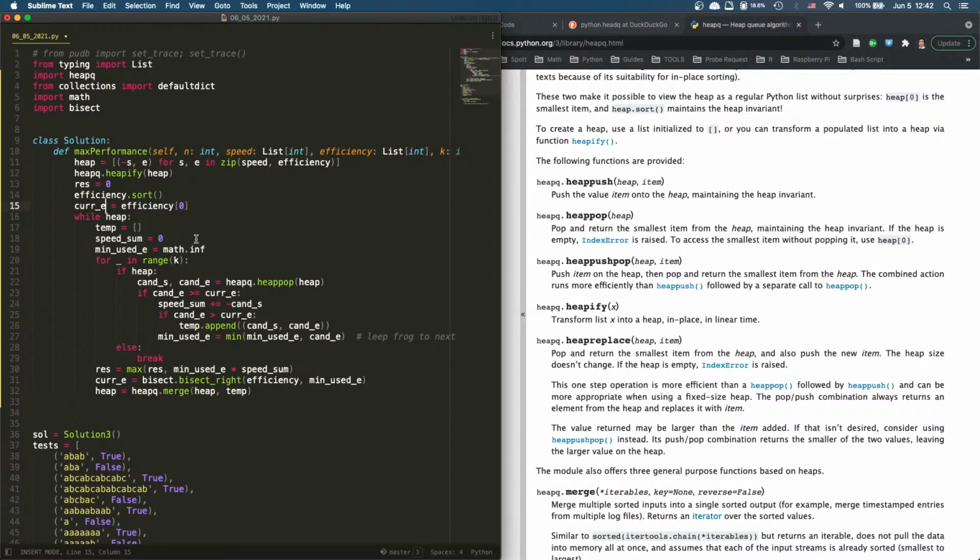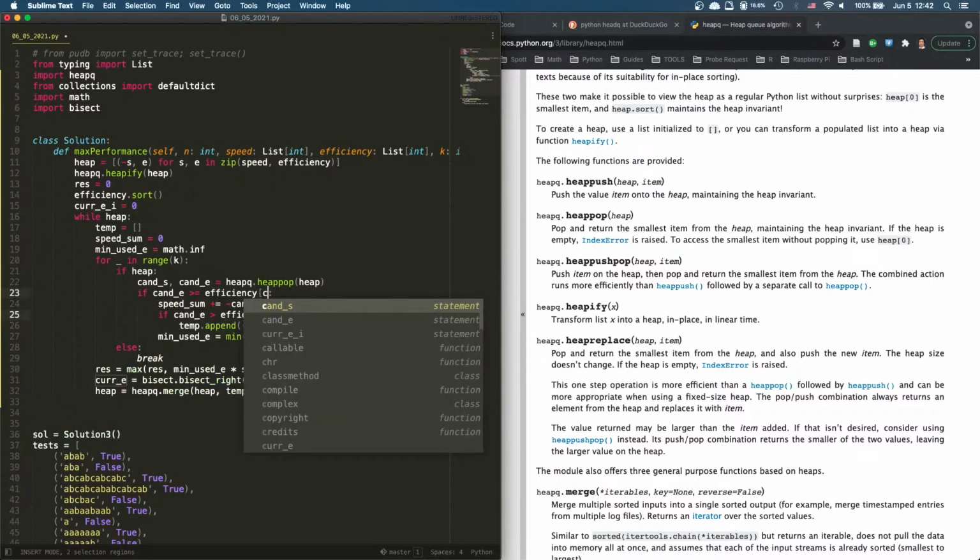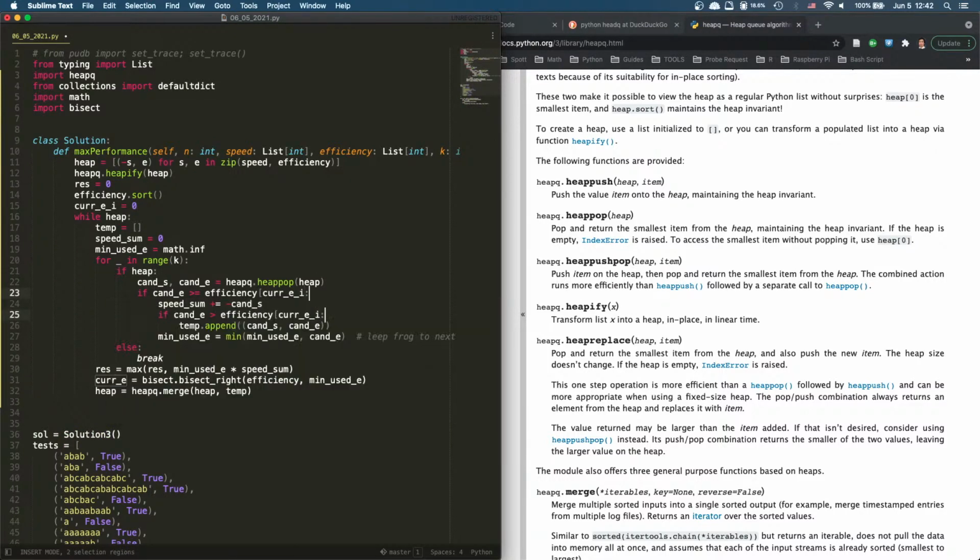Current E index goes to 0. And then all the current E appearance. So we have current E here, just going to be efficiency current E index.